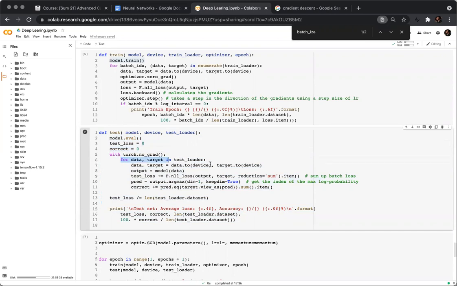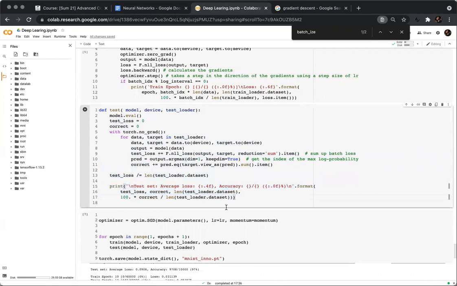What needs to be noticed is, again, we are going through the data in this for loop, as you can see, and sending it to the GPU or to the RAM. Then we send our data set to the model. We get the output. We calculate the loss between the targets and the output of our model. And we calculate how many correct predictions are made by our model. This is just some optimization that you can do. But if you want to do it in more Pythonic, easy to read code, you can easily do that too. This is just a comparison between the outputs and the targets. And yes, this is just for visualization purposes.